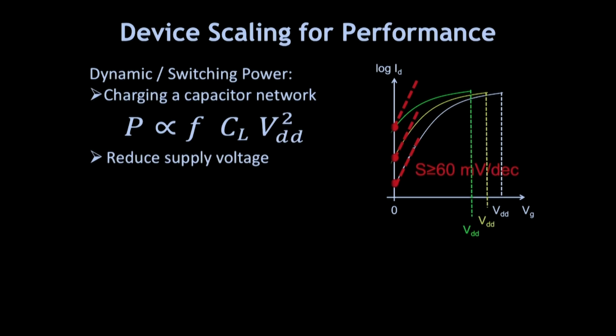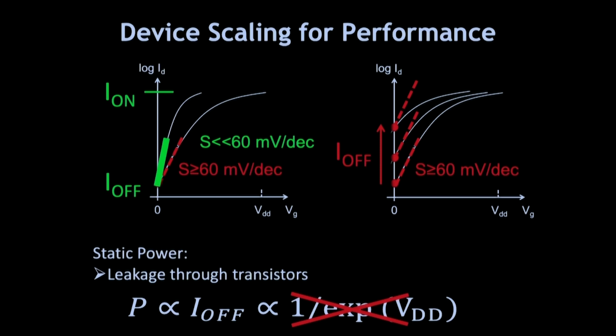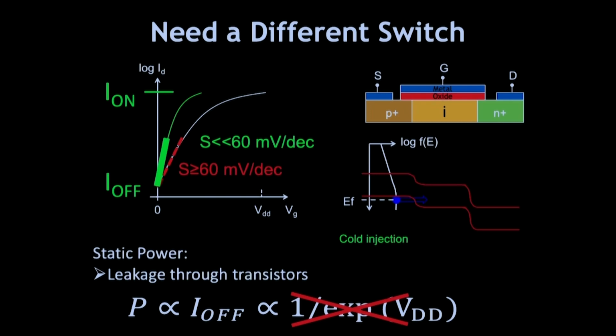And that is exactly what the industry has seen. As you made the gate length smaller and smaller this way, the static power leakage has now crossed over with the dynamic power. These transistors consume as much power operating or not operating. So what you really want is to bend this over. If you think of this as a spaghetti, you want to line it up and have a steeper slope.